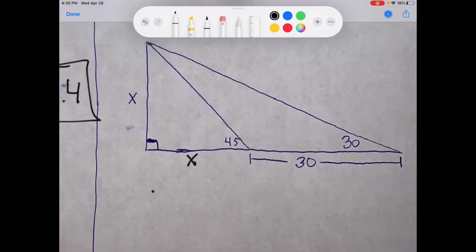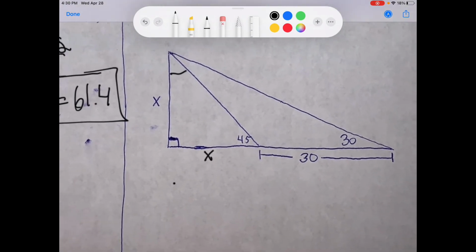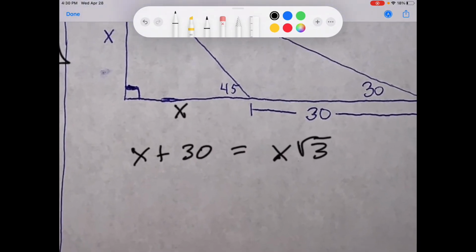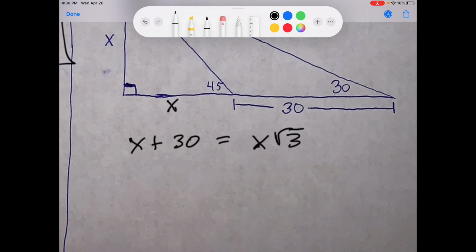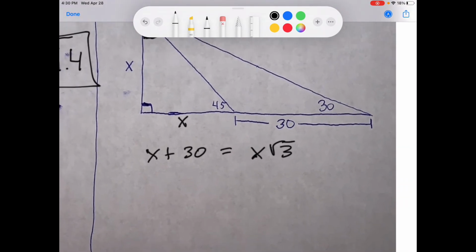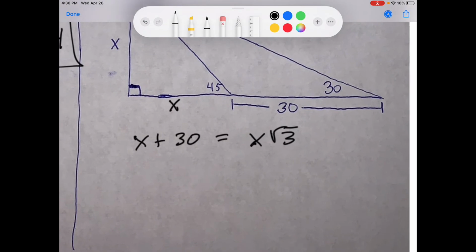We have to set up an equation and solve it for x. This is a 60-degree angle, and on a 30, 60, 90, the side across from 60 is x root 3. So this whole side on the bottom, we'll just call it x plus 30. That side represents x root 3 on a 30, 60, 90. What we're going to do is solve that equation, and once we solve it, we'll have x and be able to find the area of the triangle.